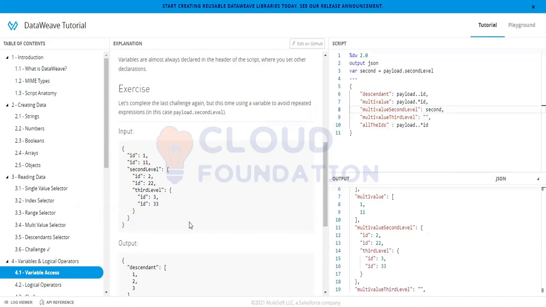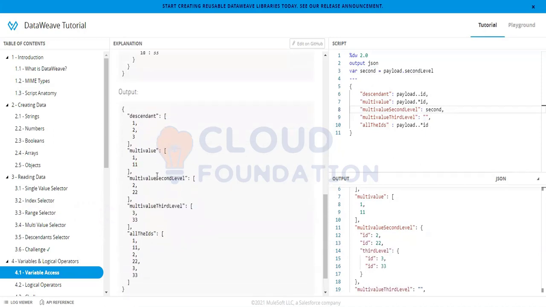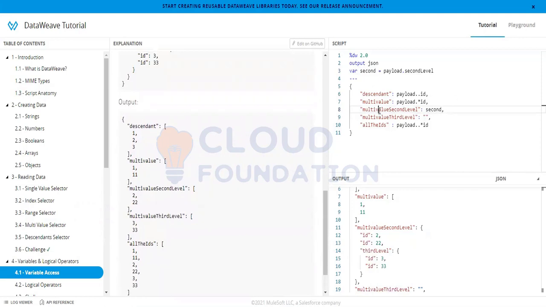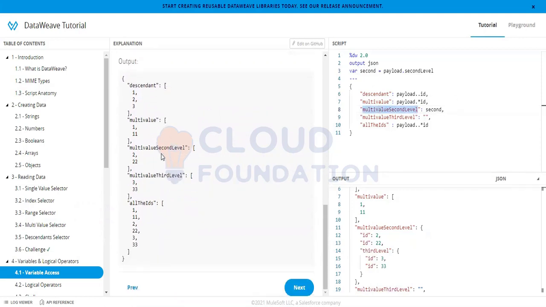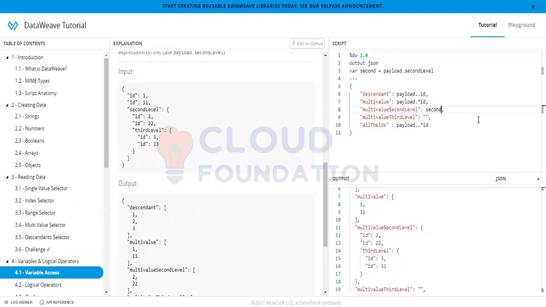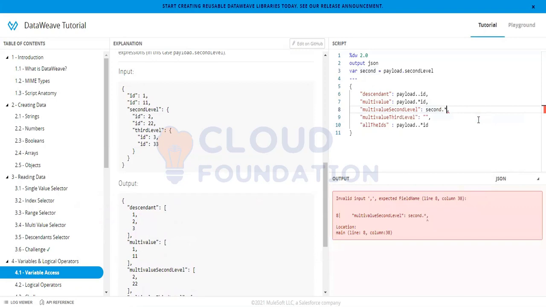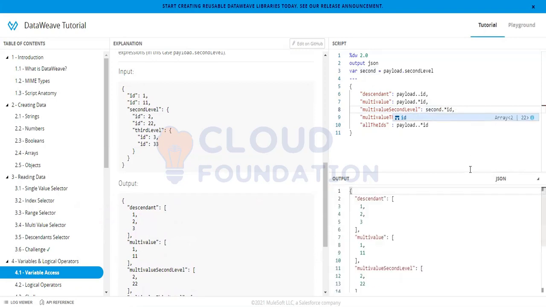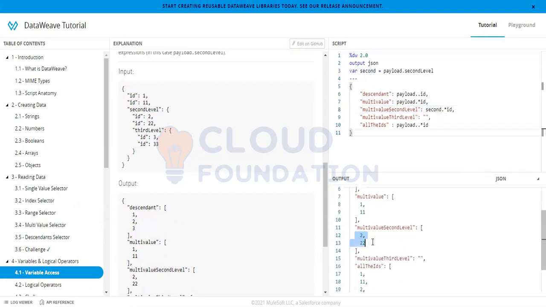What I want to achieve is the multi-value second level, just 2 and 22. So second dot star ID, right? 2 and 22 means I'm fetching all the values in the second level. Therefore, dot star ID.